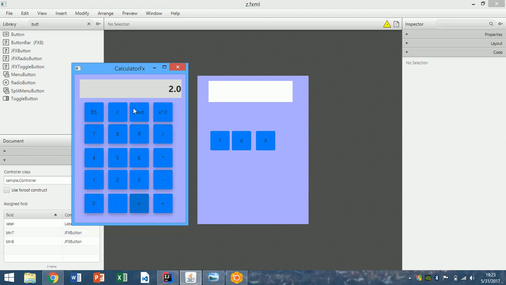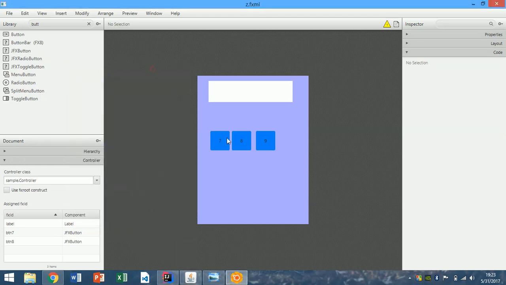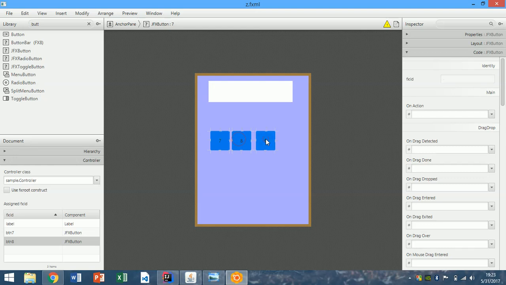See that in the code section you have On Action, so you can select onButtonClicked, or you can write it down.